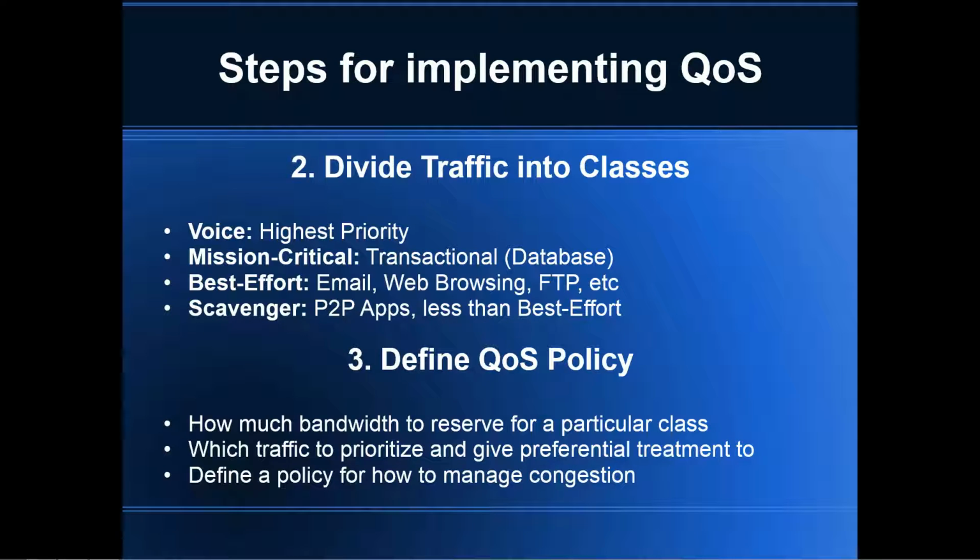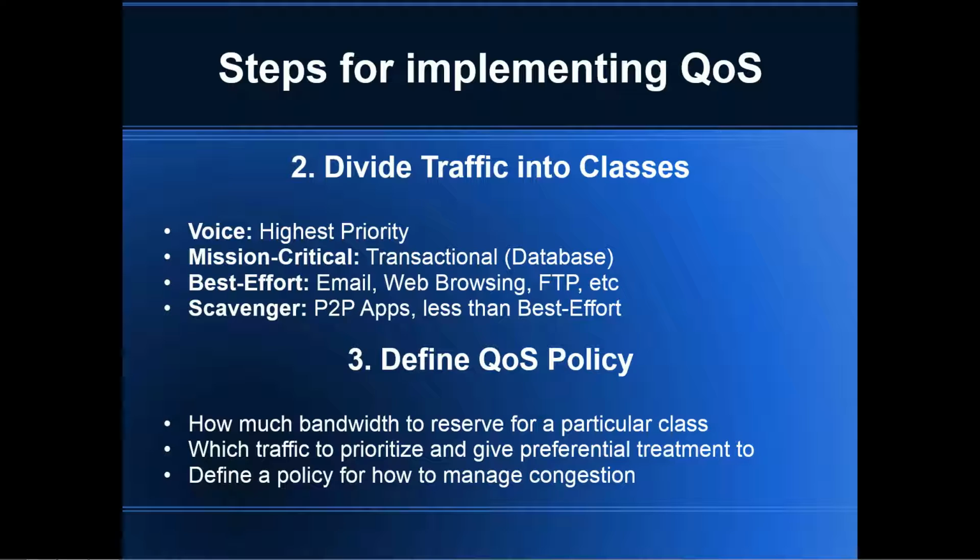Once we've done that, again we divide it into classes. Highest priority, lowest priority. If it's mission critical, which has to be best effort versus least effort? What is okay to drop if best effort or least effort's not taken care of? What's super mission critical? What's highest priority? Right here, they say voice is always highest priority. I've been in organizations where voice was a secondary. It just kind of depends on, again, your organization.